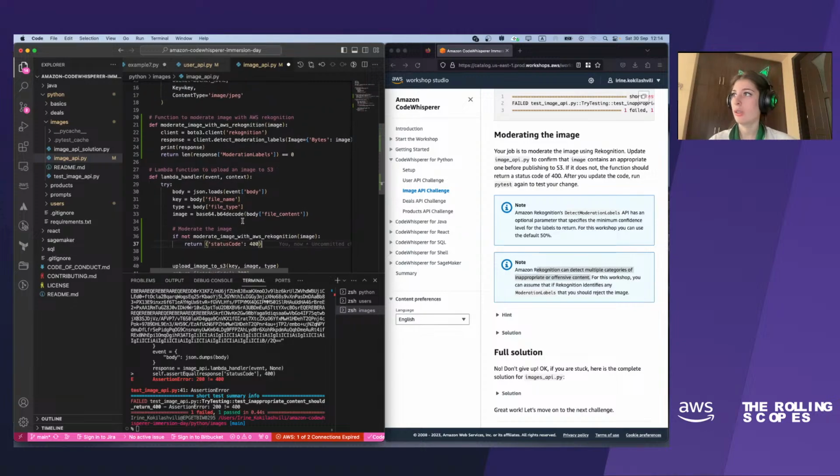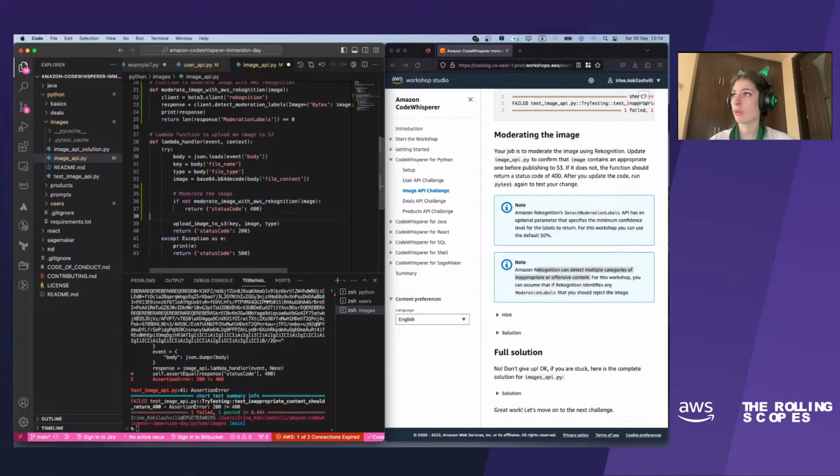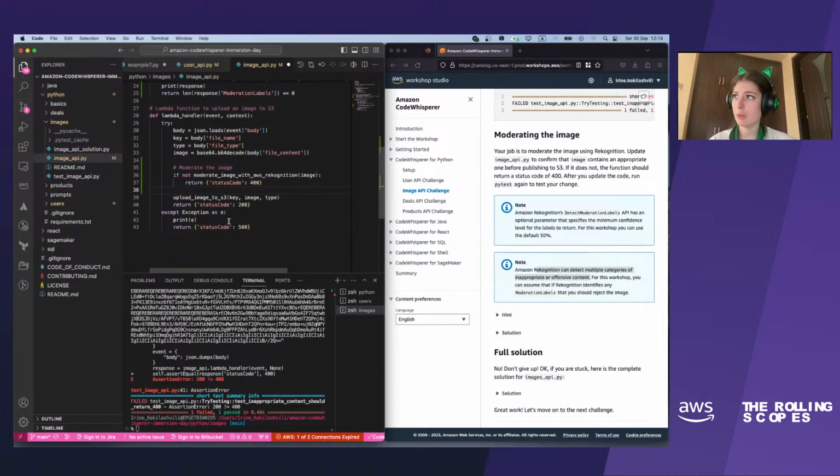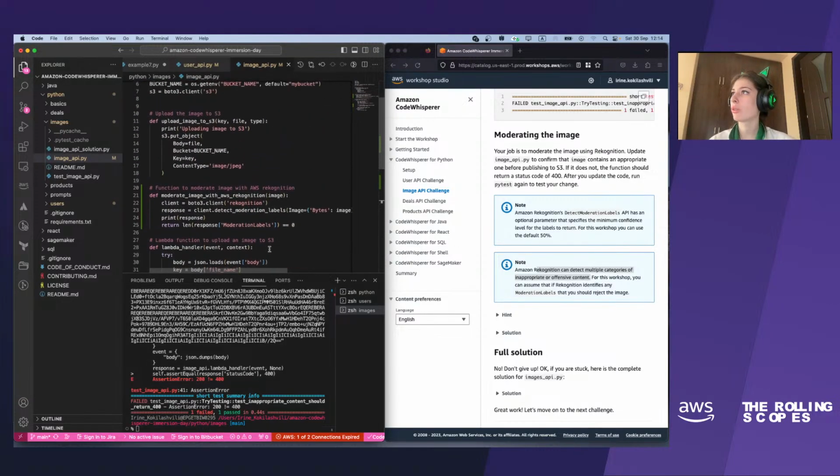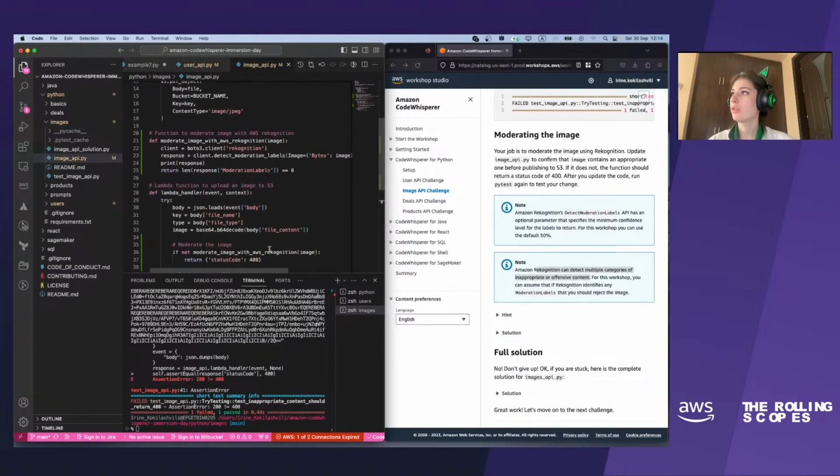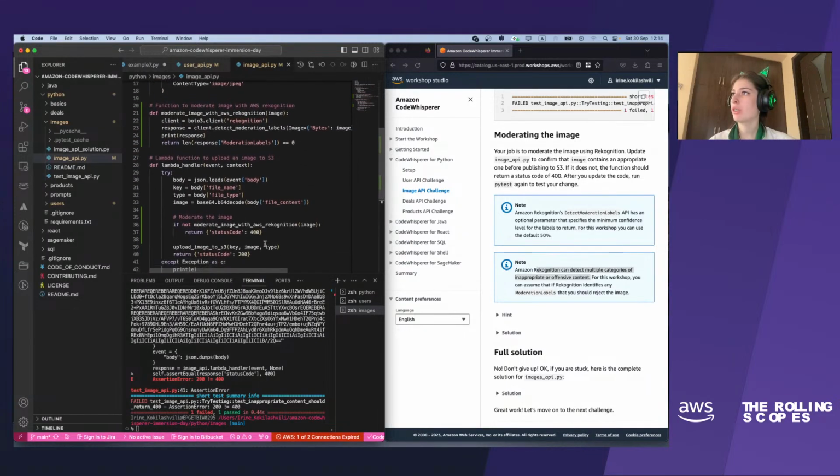And this is the name of our function. It will return status code 400. And afterwards, we can, of course, upload it and return status code 500. Let's see that everything works fine. Let me just check before I run the test again.